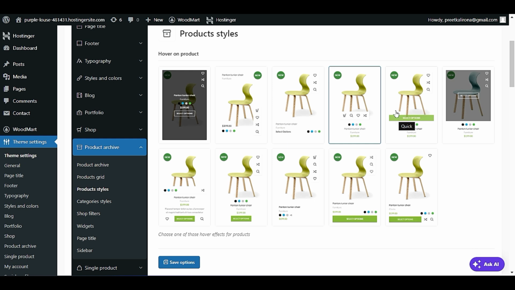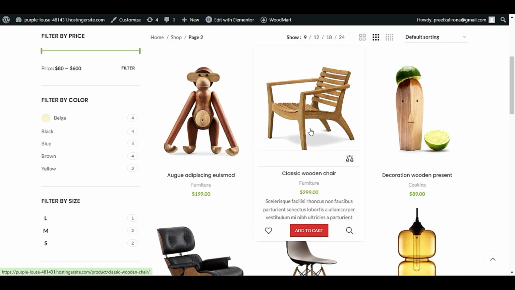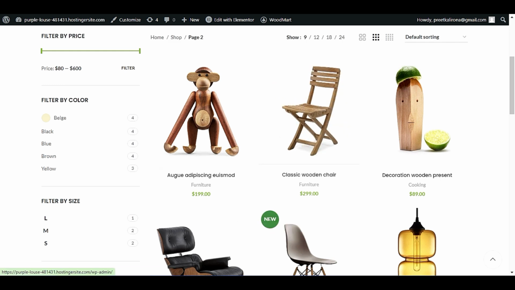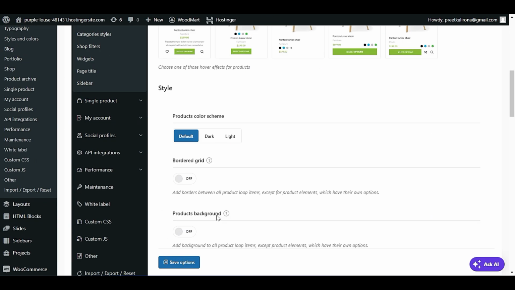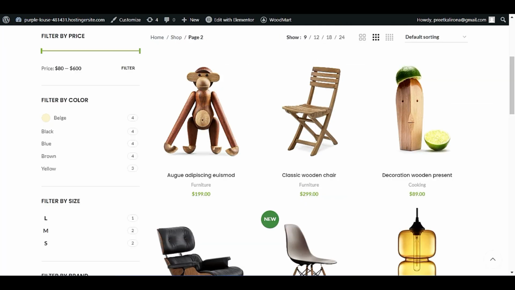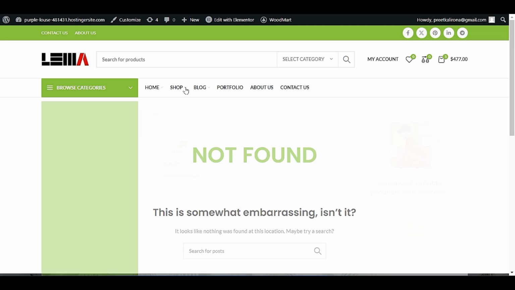But let me show you still. Right now if I hover, you can see we have a small description, price, small description, add to cart downside. If I change this one to here and save changes, you can make it dark also, which I think I will love. If I refresh later on, I will hover my mouse over the product.